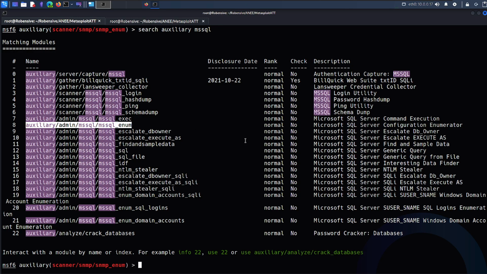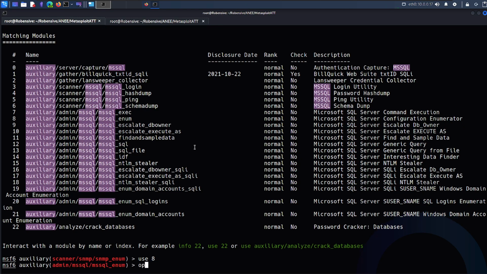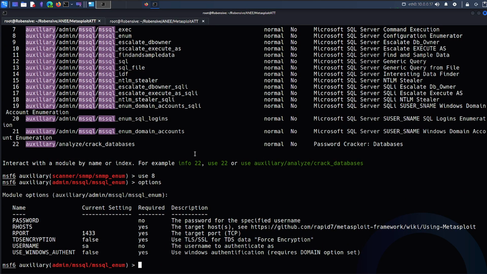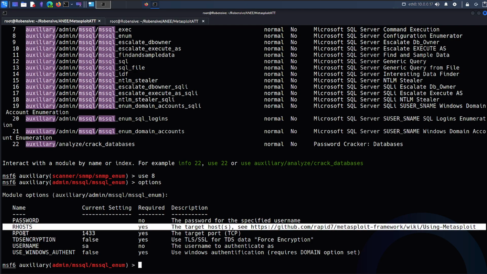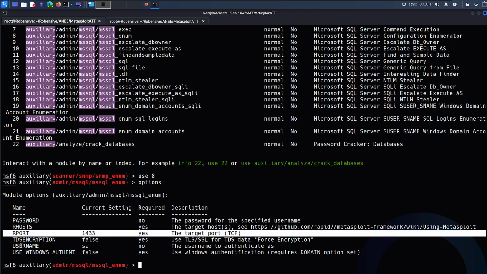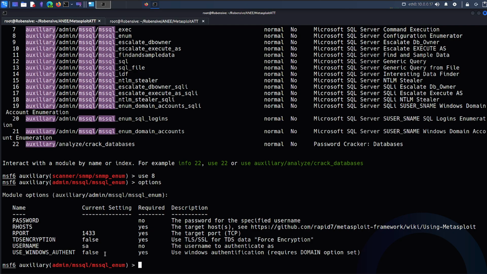So let's start with this enumeration first and see what it offers. So use 8, options, in order to navigate the different options offered by MS SQL, of course. The things it requires are RHOST and RPORT, and the other things are default specified, so I'm not going to trouble them at all.